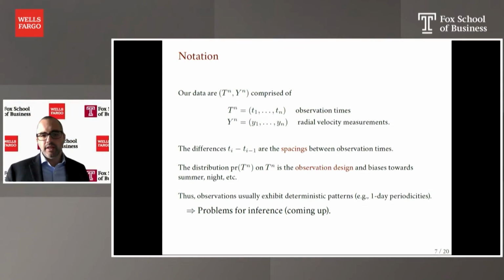Okay. These deterministic patterns, specifically in this application, do induce some signals that are very strong and can create some nuisance. For instance, if we see signals of one-day periodicities in the data, it's unclear whether it's an exoplanet revolving with a one-day period, or it's really our observation times that just happen every night, and that's why they induce one-day periodicity. So we have to be careful of that. That identification is not that easy here. Okay, so next slide, please.